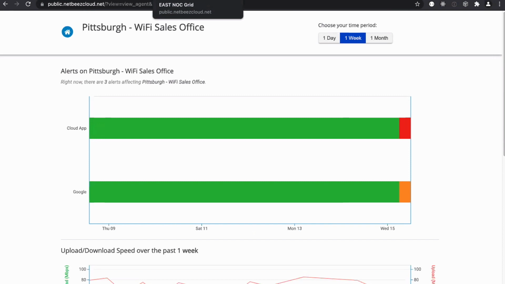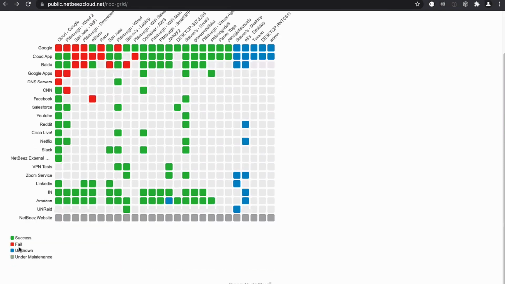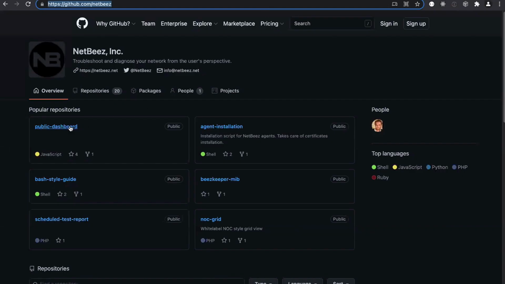Next, the other dashboard is this NOC grid dashboard, where it gives you a full picture of all your targets and all your agents, and whether or not there are alerts triggered on those agents, and basically sorts them on the top left corner for the ones that have the failures. And these are, as I said, available on our GitHub page. You can pull them down, fork them, and make your own improvements.